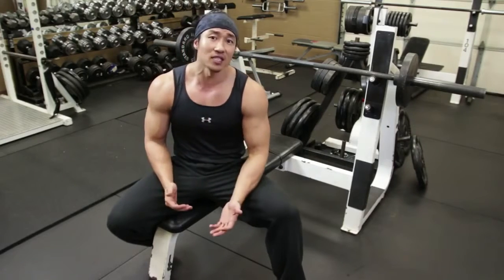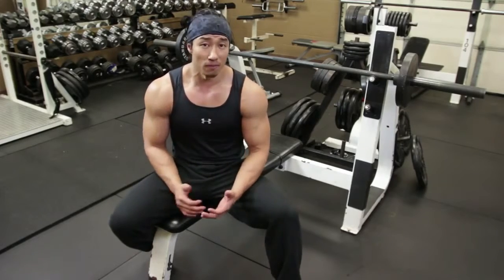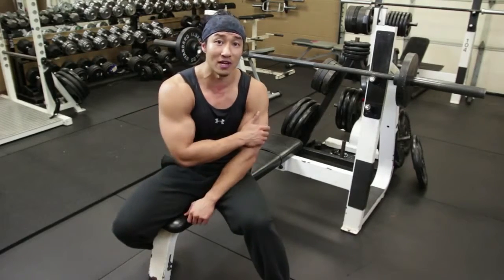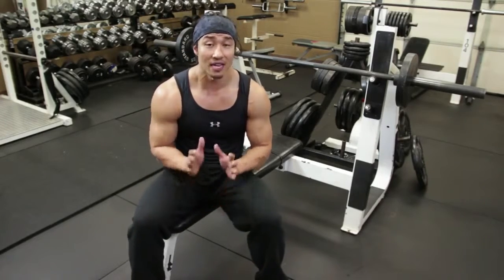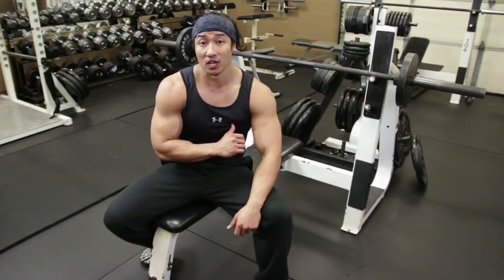Now, everybody's a little different, so it's more of a personal preference on this part. But personally for me, having it about 8 to about 12 inches apart allows me to still use my triceps, but not injure myself, like my elbows and my wrists. So that will be totally up to you, but keep in mind, you are doing a close grip bench press, and the wider you go on your grip, the more chest you're going to use.